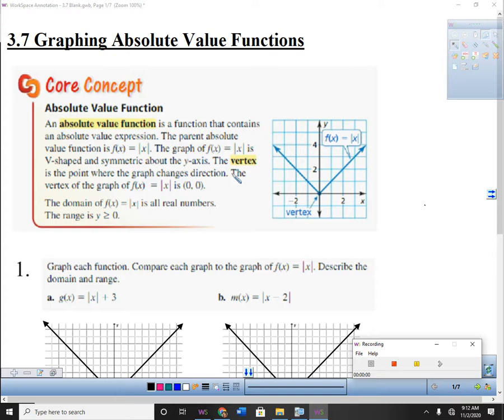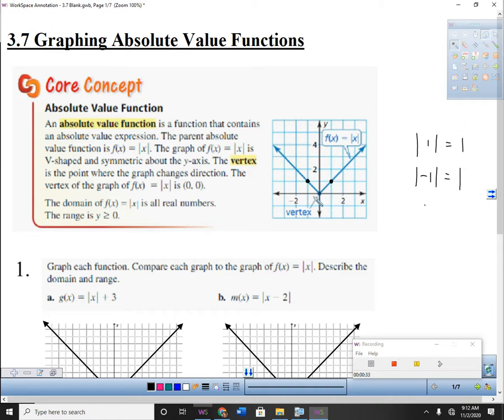Okay, so we're talking about graphing absolute value functions. Those are shaped like a V. That's because if I plug 1 into my equation and I get 1 as an outcome, I can also plug -1 into my equation and get 1 as an outcome. Because if I take the absolute value of +1, that just means how far is 1 from 0, right? 1 unit away. Same thing with the absolute value of -1. That's only 1 unit away, correct?